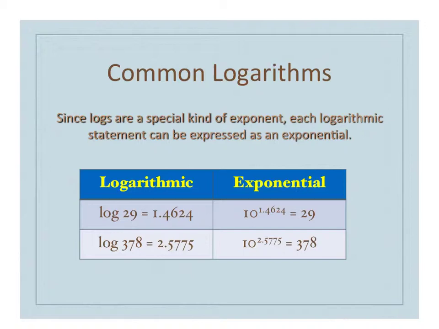Okay, so common logs are just like other logs. They can be rewritten as an exponential. Just notice that here, even though it's blank, this is base 10, so we can move the 10 up, and it becomes 10 raised to this power equal to 29. So this statement is the same as this statement. It's just one is logarithmic form and one is exponential form.